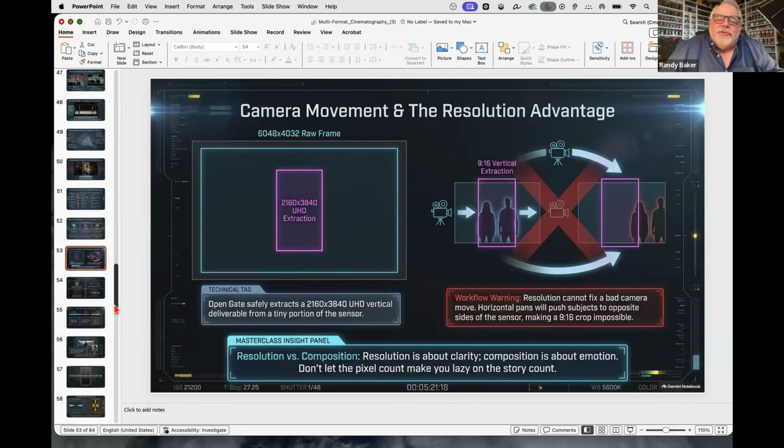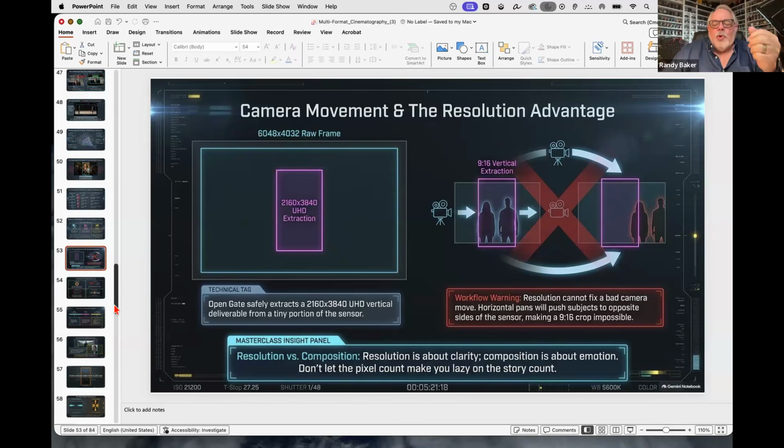So for most of this stuff, if you're going to shoot multi-format, you're going to be shooting 4K. The FX6, the camera you're going to get, is going to shoot HD 1920 by 1080, and it's going to shoot 4K UHD, which is 2160 by 3840. It can also shoot 4K DCI, which is 2160 by 41 something. 4K DCI is 300 megabits a second. Yeah, that's a lot of data that you're putting down there. 4K UHD is 200 megabits a second, and HD is about 170. So you really start jumping up there.